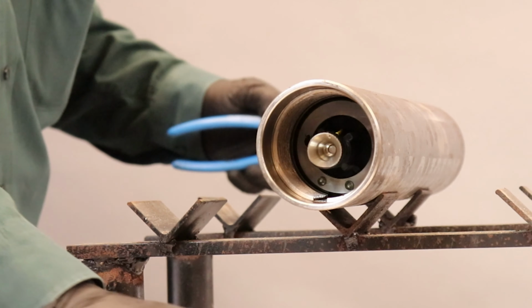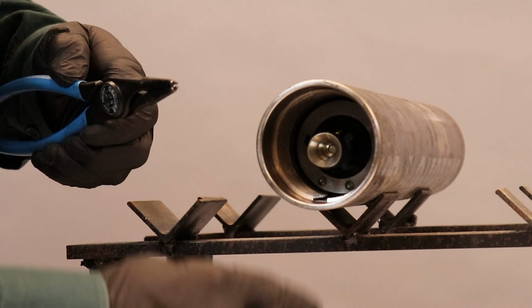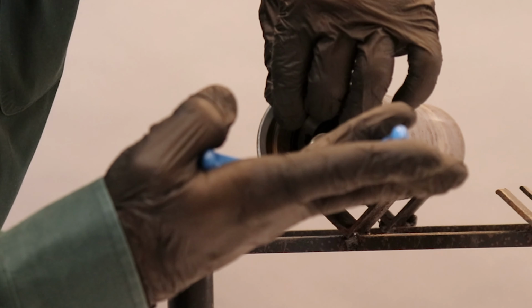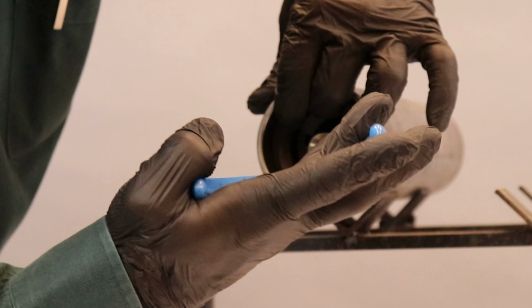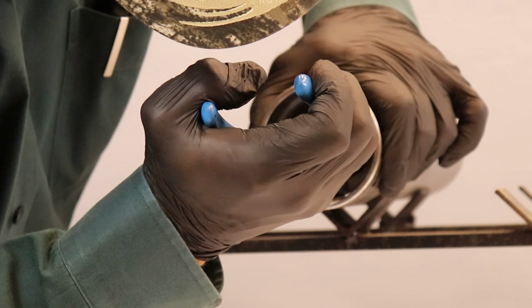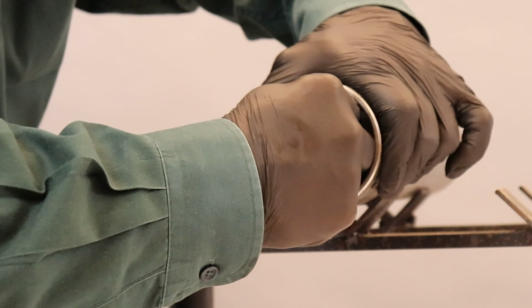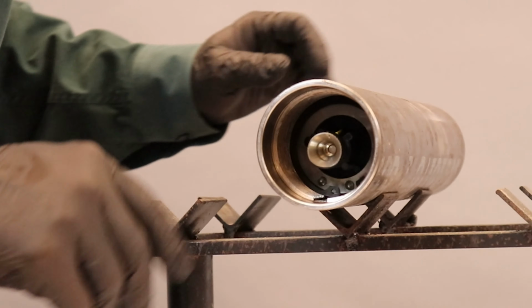Depending on the company, I have either an O-ring or a snap ring that I'm going to insert to keep my charge tube assembly into my gun. I am going to use snap rings. Insert all the way. Lock it in place. Now my assembly is inside and complete.